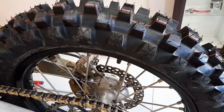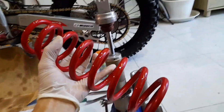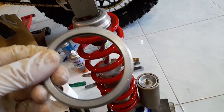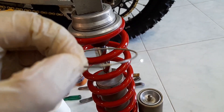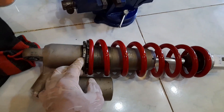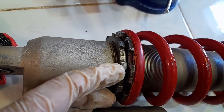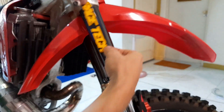We got a new IRC VX40 hard-pack specific tire on. We also have the painted spring — just to freshen up the look — going on here with the lock clip. It's amazing to think how much weight and load that steel ring can hold. Tightening up the spring: I measured the threading needs to be about 14.4 millimeters visible, so I know I'll have the correct sag from last time. The shock is on, and the last thing is to put on a Racetech sticker.